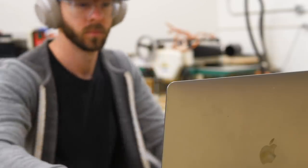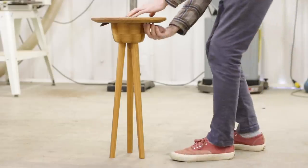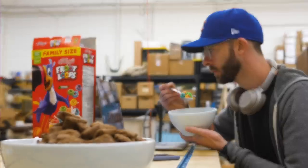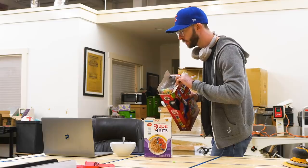Everyone seems to love hidden design elements in furniture these days, and I have to agree — a hidden drawer or maybe a hidden cell phone charger is pretty cool. But I figured, why not hide something that really matters? If you're over the age of 14 and society is unfairly judging you for enjoying a bowl of Fruit Loops or Count Chocula every once in a while, I think I have a solution for you.